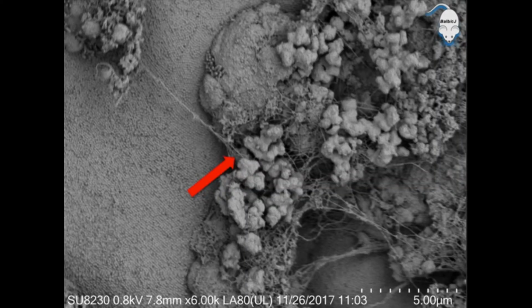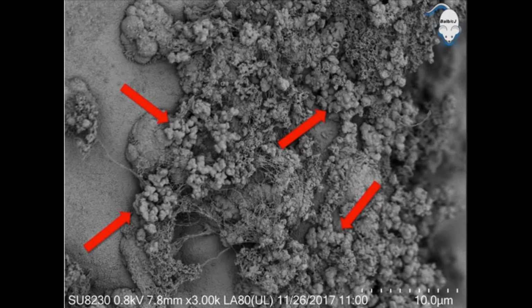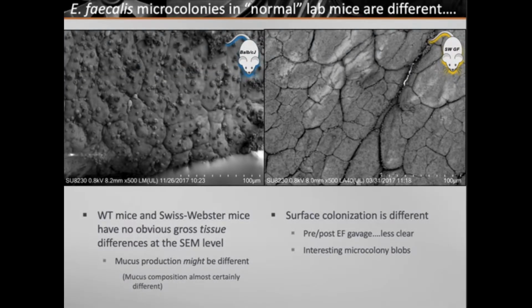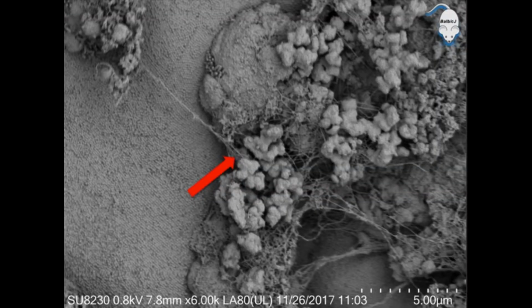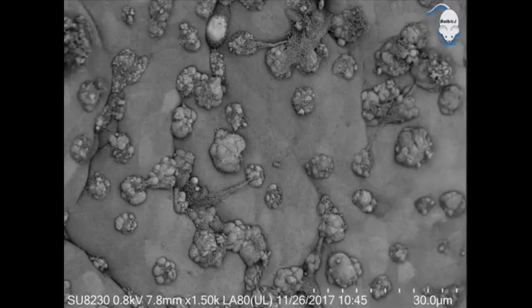There's some work being done down at UT. Marv Whiteley's working on trying to figure out why this happens, because it turns out there are very distinct spatial orientations depending on what the bugs are and how friendly they are to one another. If you put bugs that are friendly to one another, they grow closer than ones that aren't. Is this a competition thing? Is this a germ warfare, so to speak, thing? Don't know. But this is an active area of research trying to sort out what's actually going on.